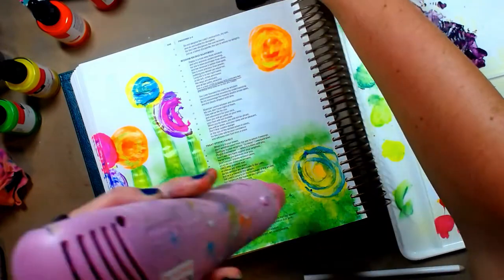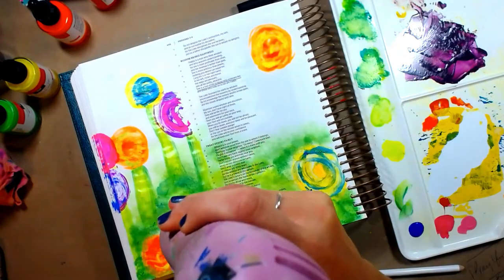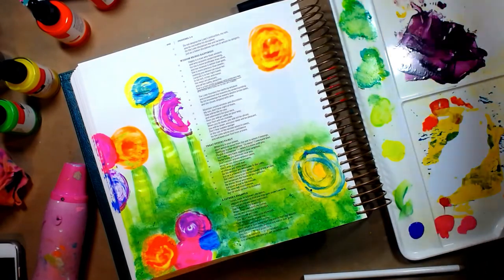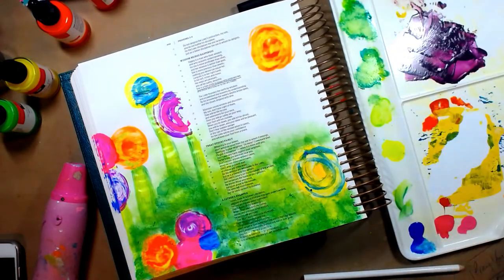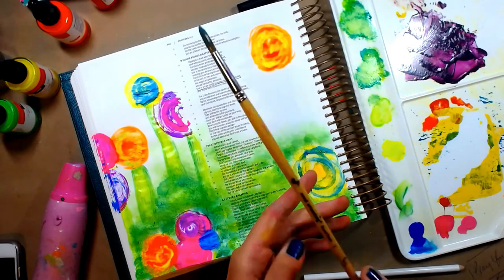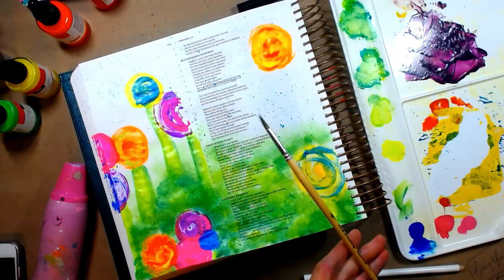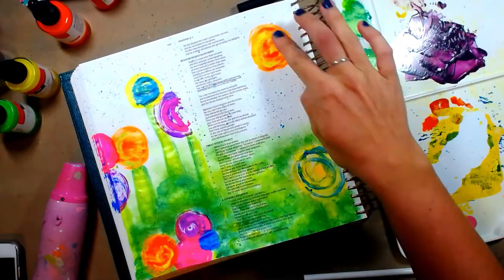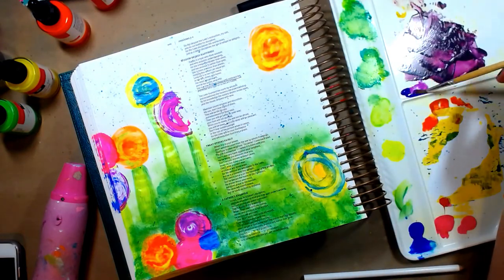To make sure I didn't mess up anything I liked, I went ahead and dried this layer. What's great about these particular acrylic art inks is they're water resistant and permanent, so once they were dry I knew I could just start adding more layers and not worry about lifting up what I had already done. For the next step, I wanted to give the illusion of a sky but I didn't want to just paint everything, so I took my blue, added some water to it, and just started flicking it so I've got that blue going on in the background, contrasting with my green and my yellow orangey sun.